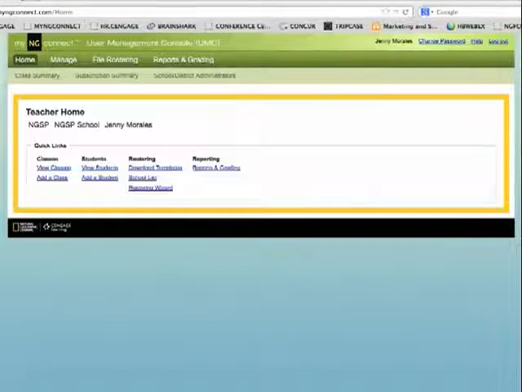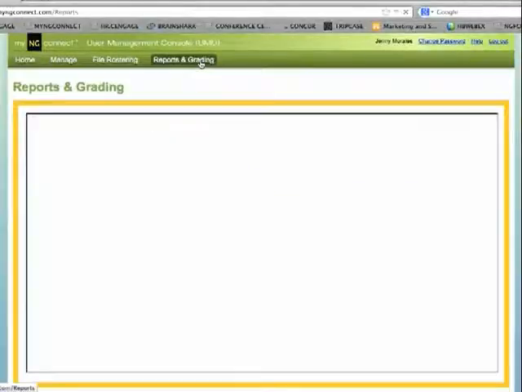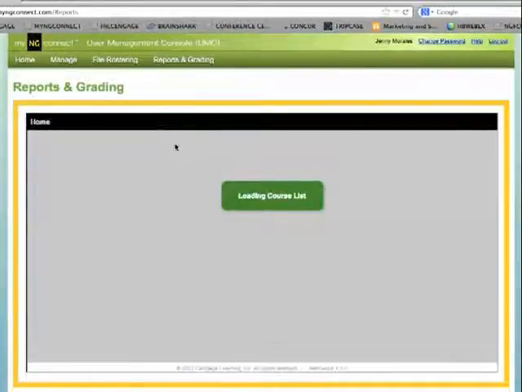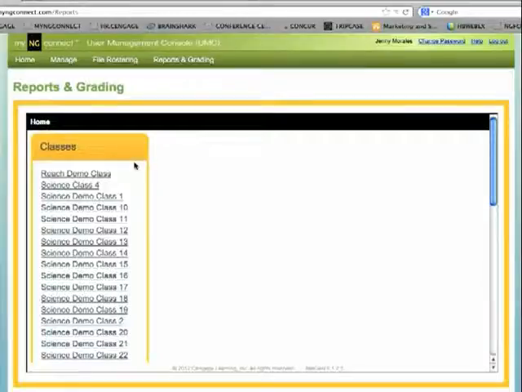To help you become familiar with e-assessment, let me remind you about the User Management Console. The UMC is the dashboard for rostering, managing, and as it relates to e-assessments, reports and grading. By now, you have probably already viewed the module for using the UMC, so this session will focus on reports and grading. When you click Reports and Grading, your class list will populate.